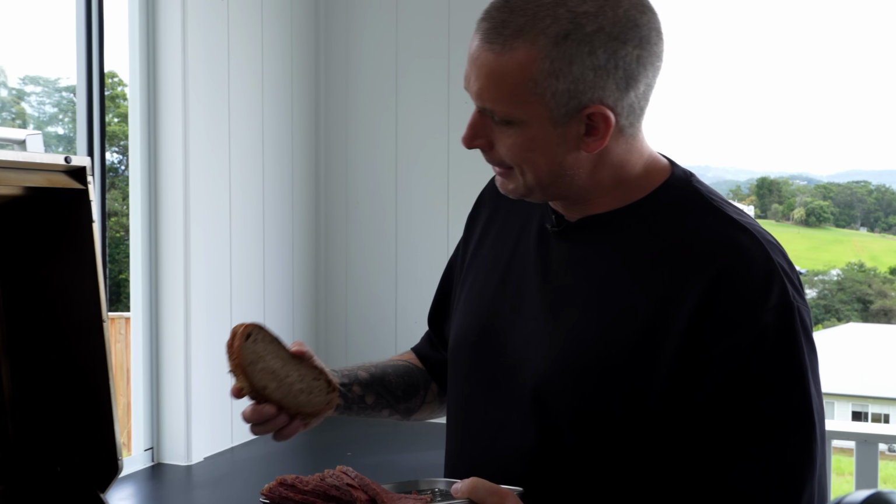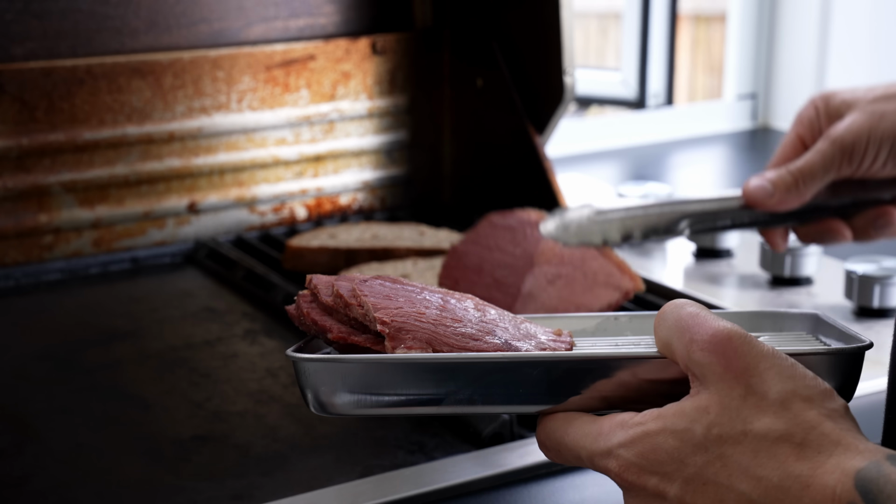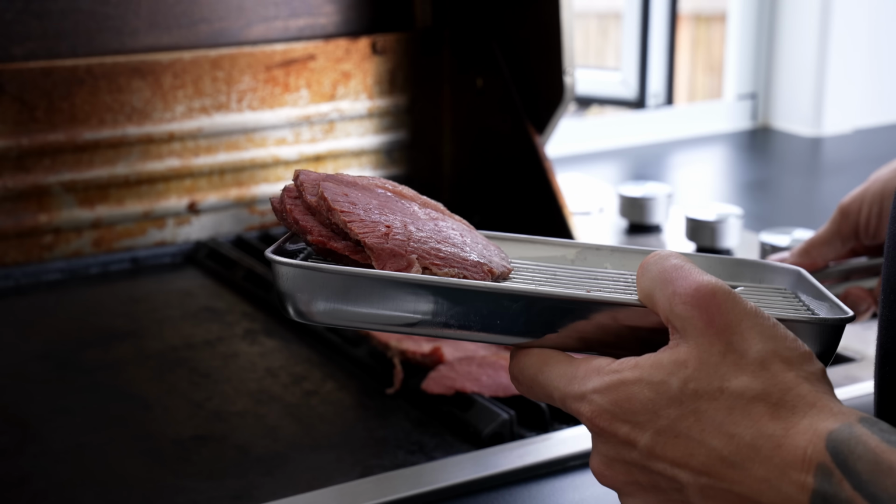Okay, we're just gonna get some bar lines on our bread. Put that down first, and we're gonna heat our meat through.